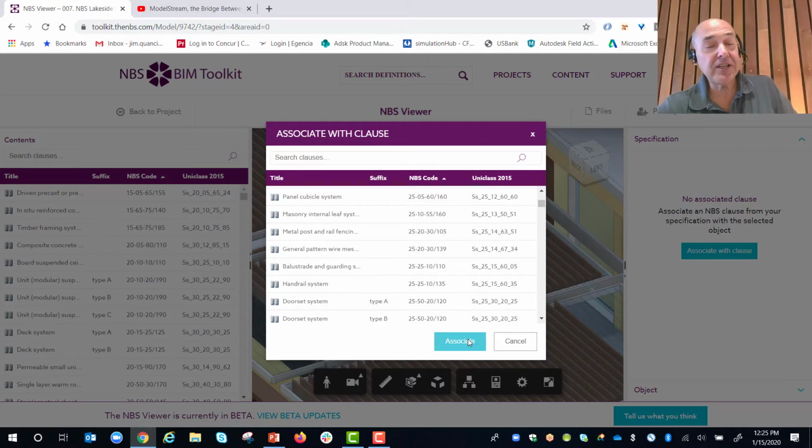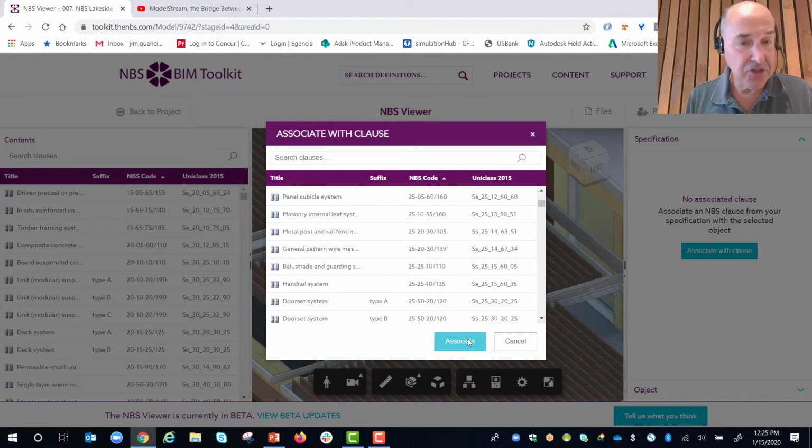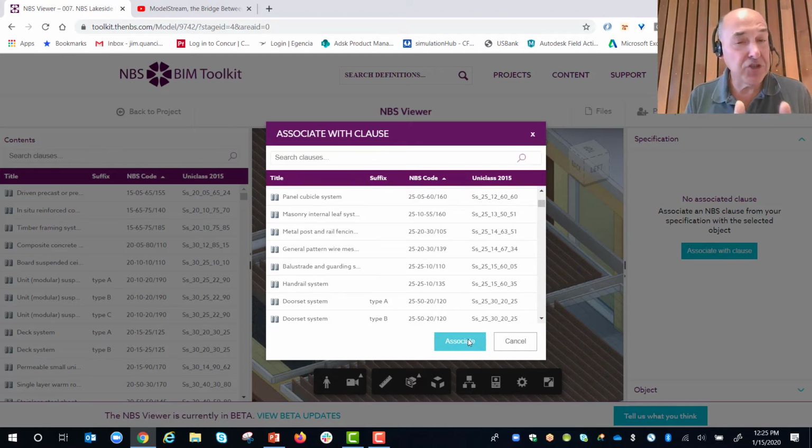Now, I think it's important you understand what's happening here. We've got information in a database, standards, specifications, and we have information in the building information model. This associate is creating a link. For those of you who are technical, every entity in the CAD system has a unique ID. When Forge creates a model derivative, there's a unique ID for every entity, and this is a unique persistent ID, right? So you can use that as a key to make a connection to another data source, such as your specification system, such as your ERP system, such as your costing and scheduling system. Quite straightforward to use Forge to make these connections.